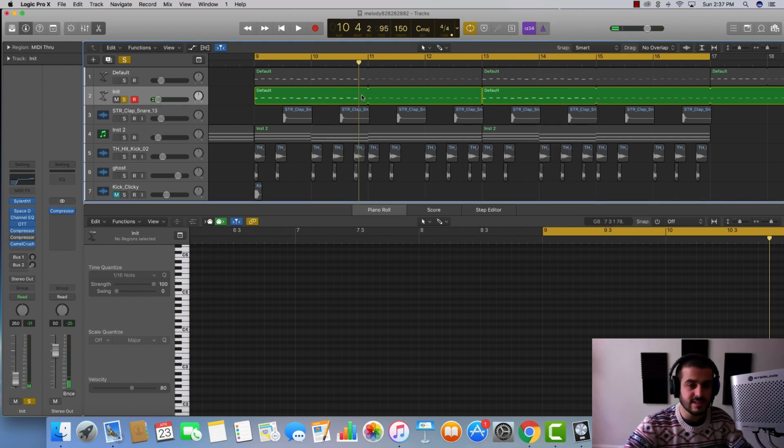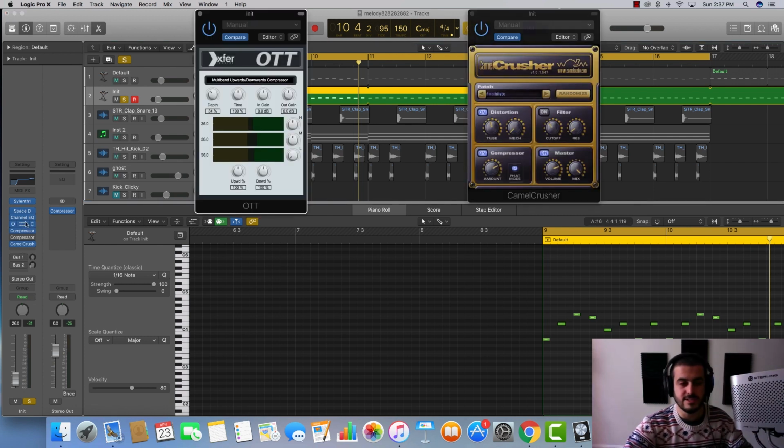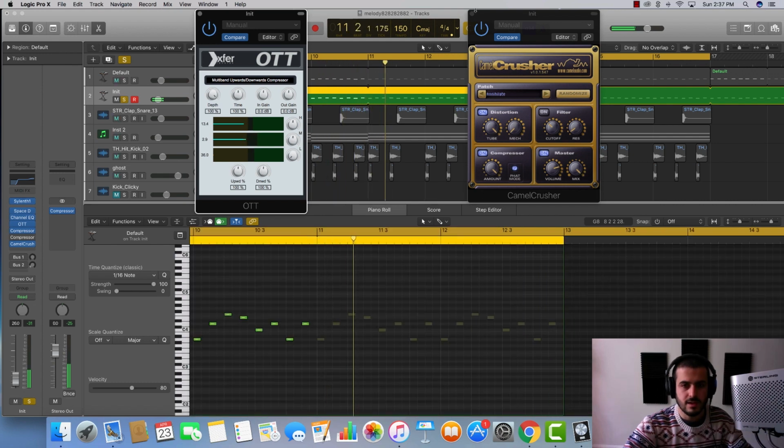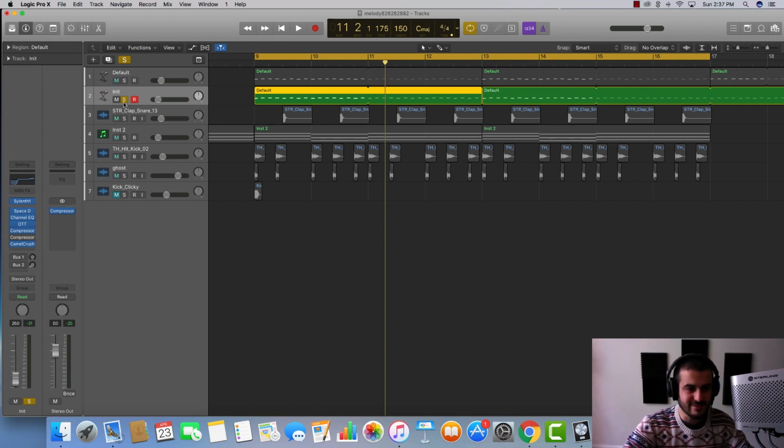Now some might argue and say the sound is too big, but there's no limits to how hard you can push these. Yeah, you can overdo Camel Crusher, and you could way overdo OTT by pushing the depth all the way, or you can overdo this one by doing this. Actually, for fun, let's just do it. Let's see what happens. Yeah. Wow. So clearly, that's like a big sound. That is huge. Wow. That's so much fun. Anyway, let's show you how to get those.